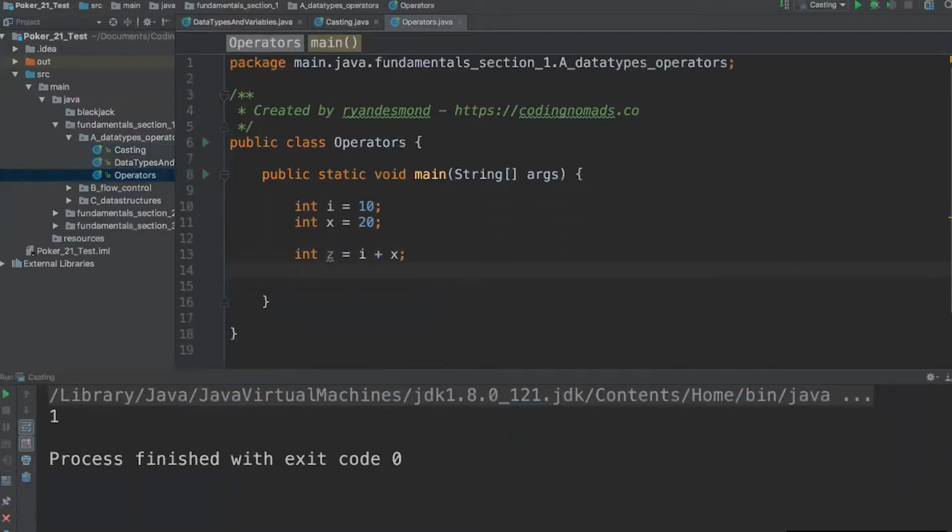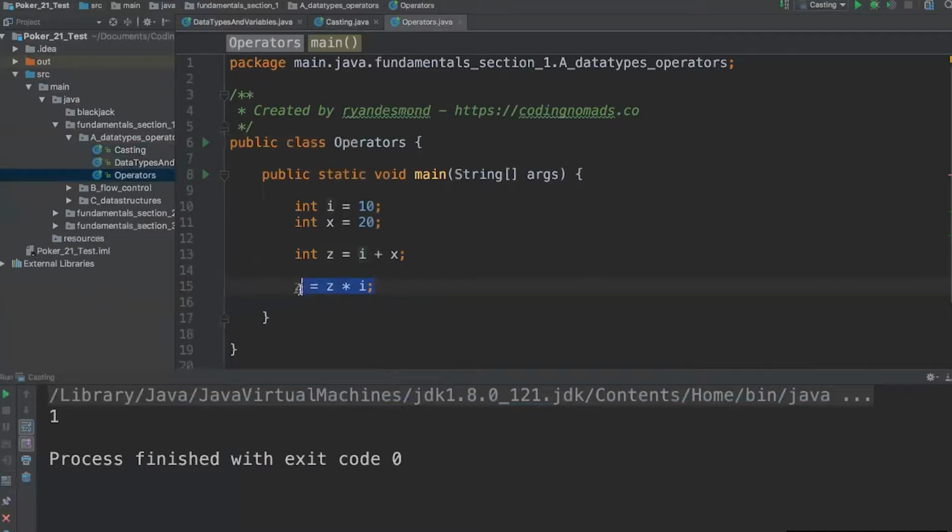I can also say z equals z minus I, or z equals z over I, or times I. All of your basic arithmetic, plus, subtract, multiply, divide, they're all there. You can use them just intuitively like you think you would.